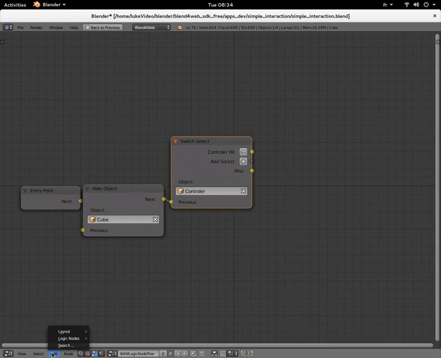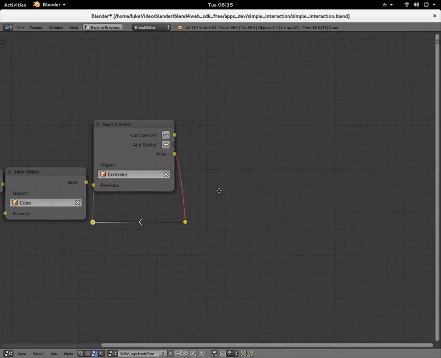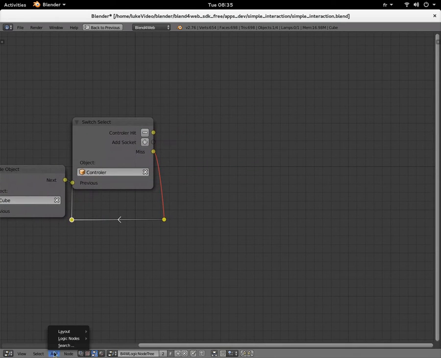So to prevent that, let's first of all do add layout, use a reroute just to make it look nicer. Shift D to duplicate it. And if you miss, well, you're going to try again. See, so if you miss the controller and you selected another object, you could add nodes to play an animation, do something, move the controller, make it shake. But we're not going to do that in this video. So middle mouse button and you can drag the scene.